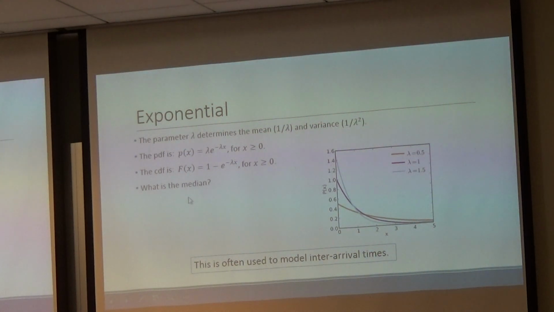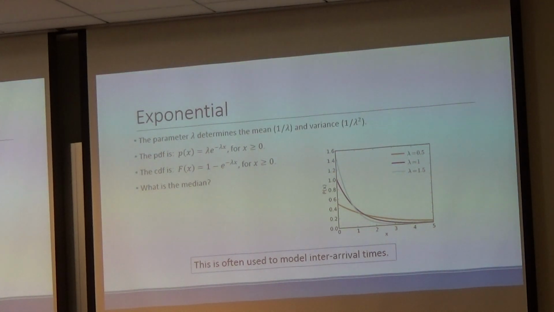And what's the median of this distribution if I ask you for median? So are 50% of my arrivals coming in at less than 30 seconds? That would be another way of asking it. Yes. Is this a symmetric distribution? No. Not a symmetric distribution. So what does that mean? Mean and median aren't going to be equal. The mean is that on average, every 30 seconds I have somebody come in. But it does not mean that 50% of the time, somebody is coming in less than 30 seconds.